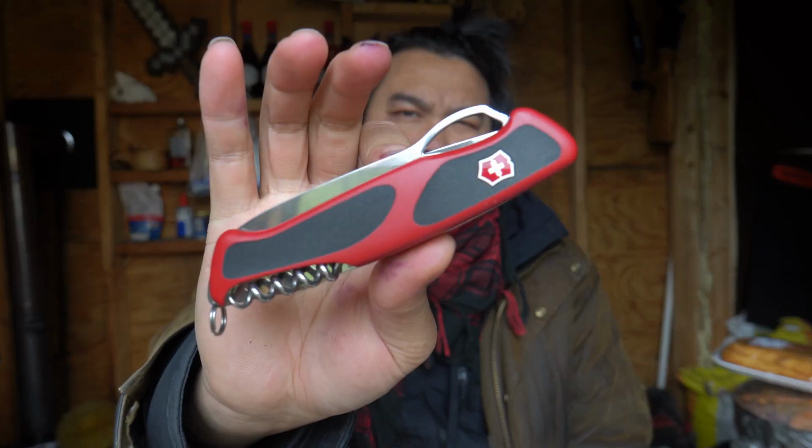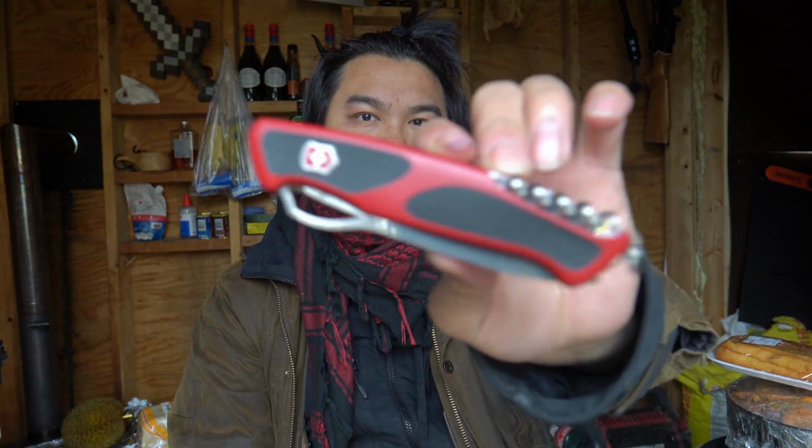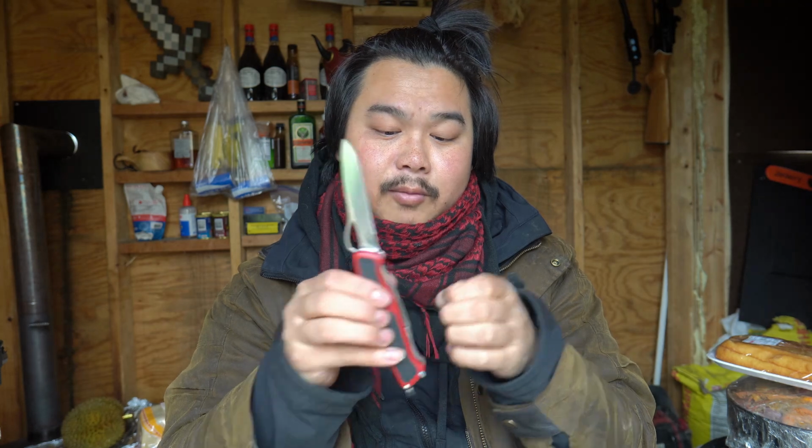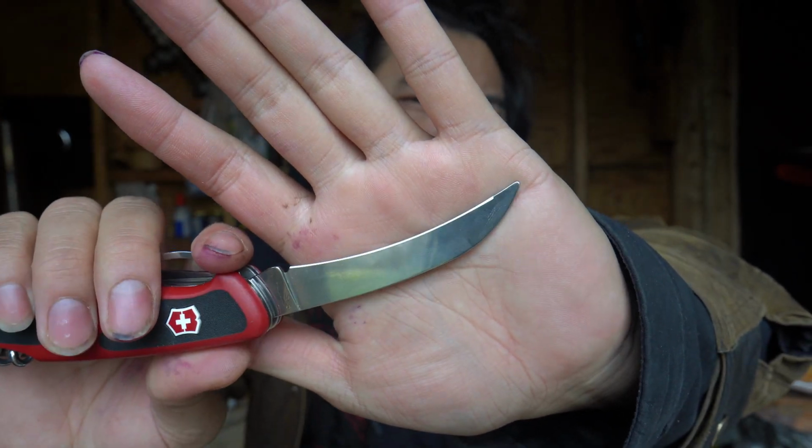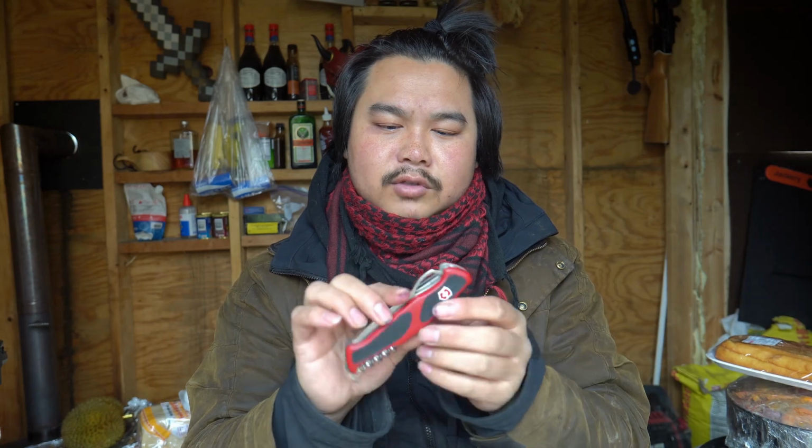I also recently got a new Swiss Army knife. This is called the Ranger 57, I believe. I have had this knife for a while now, a different version of this. It's pretty much exactly the same, except the previous version that I had didn't have this hook knife right here. This hook knife is meant for, it's like a hunting knife, a gutting knife. The very tip of it, this small section, is rounded off and it's not sharp. And so you can get underneath the skin and start cutting away, or get into the guts and pull away. You can skin an animal pretty easily with something like this. And this is the only added feature of this item. Aside from that, everything else is the same.